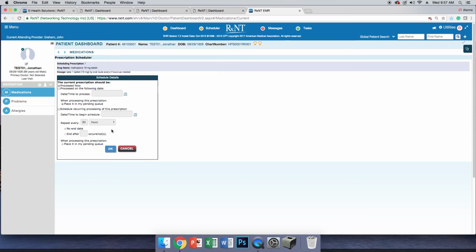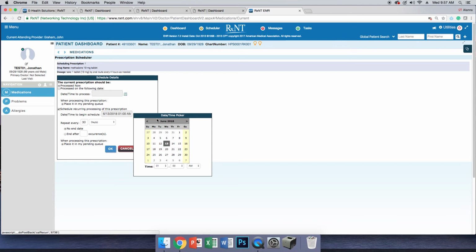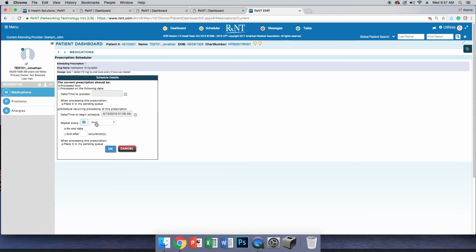So with our C2s, we're not able to do a refill, but our second option here is schedule reoccurring. We could select our start date. From there, we could indicate when we needed that next reoccurring order to queue up for the provider. We could put in end after a specific date or no end date. So here, if we wanted to do this order plus another for a total of 2, in 3 days, the identical order for that medication will queue up in the provider's pending queue. It will not go out without the provider reviewing it and utilizing their token.